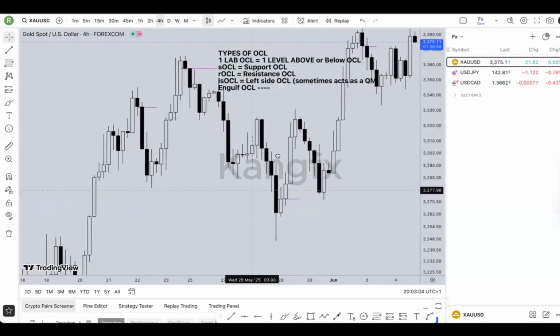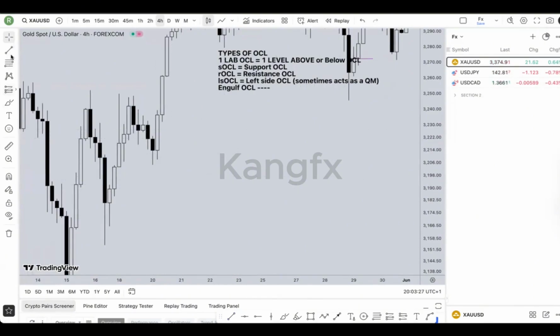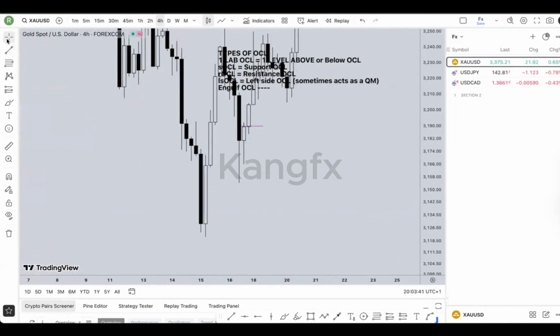Now we have, let's look for another support or resistance OCL. This one here, this is not a support OCL. Remember what I just told you guys, this is an engulfing OCL. This is not support OCL. They are not strong. This is not a support OCL, except you have your own kind of strategies in trading, but I don't trade engulf OCL. So this is not a support OCL. So don't get confused. This one now is a support OCL. This place is a support OCL. Why is it a support OCL? You see, the bearish candle engulfed the OCL of the two bullish candles. So this one here is also a support OCL.